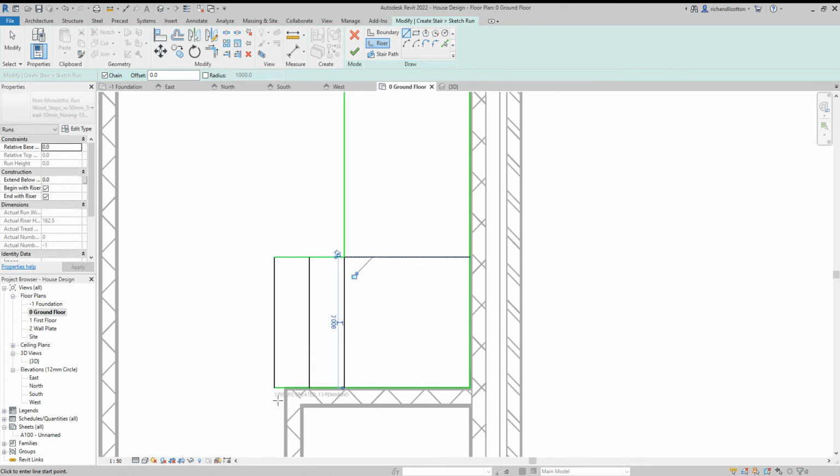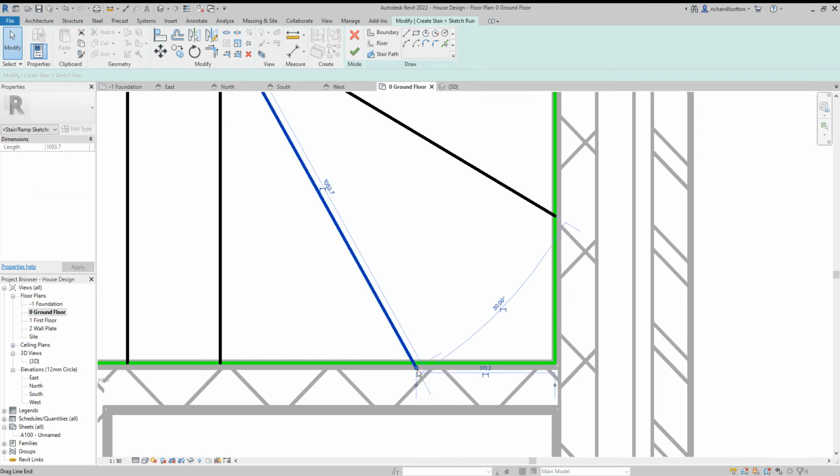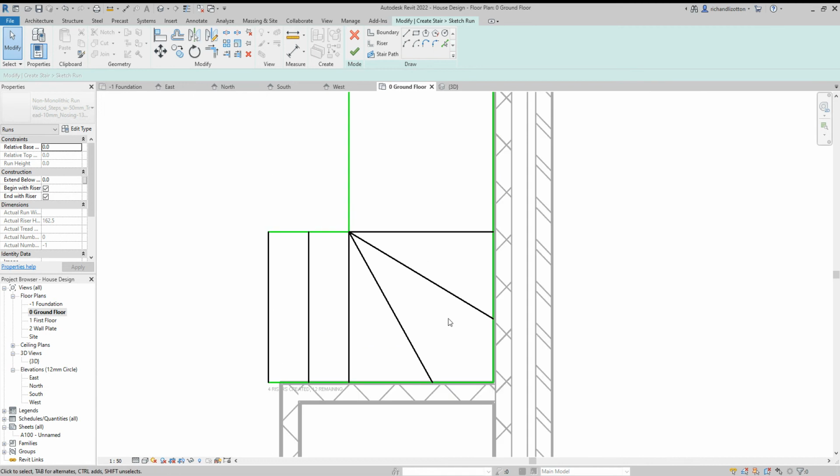Now, as we do this, you'll notice that it's saying how many risers created, how many are remaining. Just going to get this at 60 degrees. Now I may have done that line a bit too long, so I will just have to go back and change that. 30 degrees, there we go. Just going to zoom in down here and correct this line. There we go. Okay.